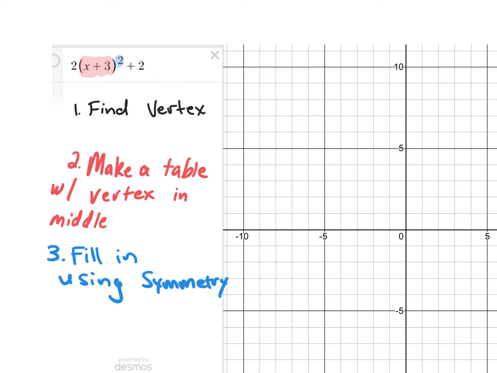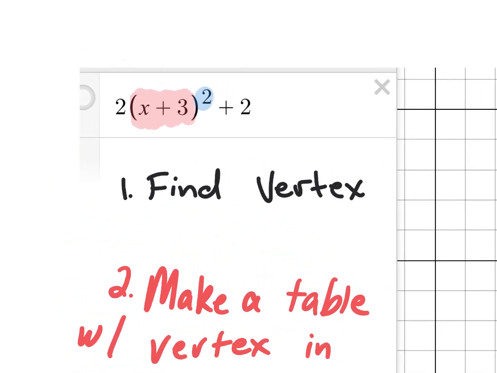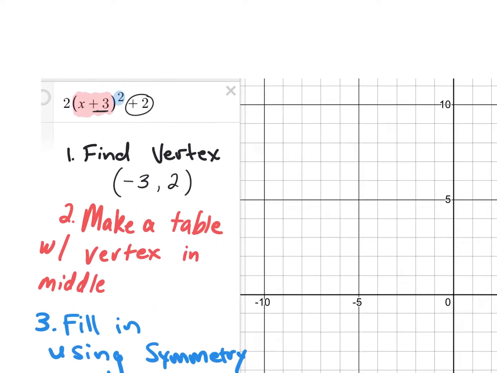Well, as I go ahead and try to graph this, I'm going to start by finding the vertex. Well, I know the vertex is actually kind of easy to find in vertex form. What we have to do is we take the opposite of what we see inside the parentheses. There we have a positive 3. That means the x-coordinate of our vertex is -3. The y-coordinate is a little bit easier. We don't have to change anything. We can just use the number we see outside. So our vertex here will be -3, 2.